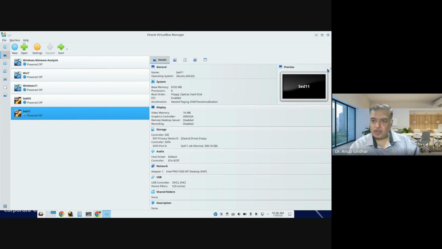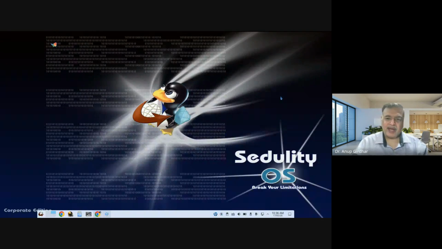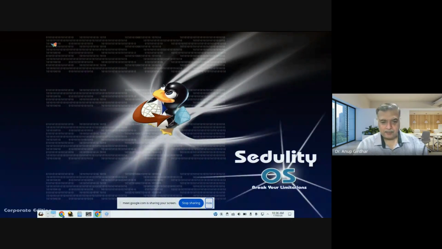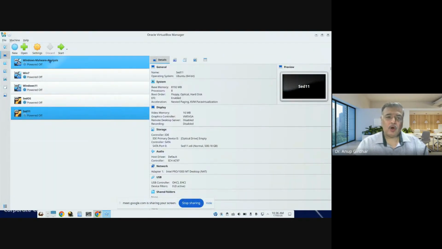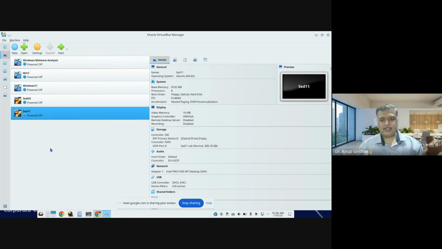And for the host operating system, probably you have Windows or you have Mac, I have Linux, I have Sedulity OS. So it hardly matters, right? Whatever OS is there in your system, you can go and use it. All right. So these all are the guest operating systems. Try to understand how you can build this. For that, I believe the minimum of 8 GB is required actually, because today Windows 11 itself needs 8 GB. So I highly recommend that your laptop have at least 16 GB RAM. Then only you can run multiple platforms in one go in one laptop.